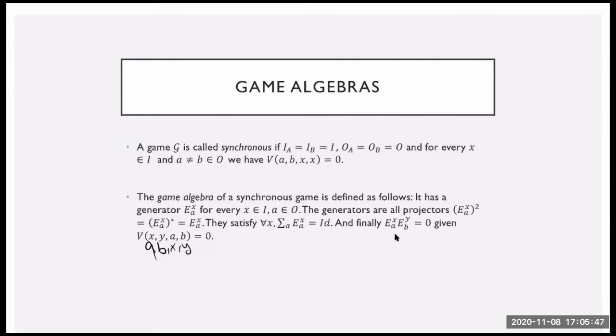Which two conditions? The last one. Oh, you also need to write E_{B,Y}. Maybe I need to write also that E_{B,Y} times E_{A,X}. Let's just say that maybe I need to assume this as well. But the point is that there is some finite presentation. Maybe I need to add that E_{B,Y} E_{A,X} is also 0. I'm not sure right now. I need to check that.